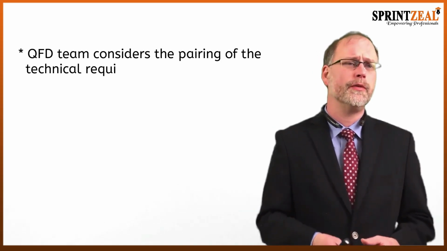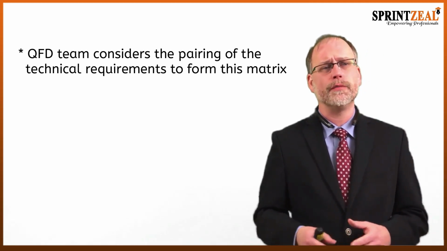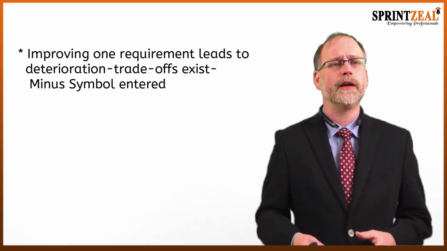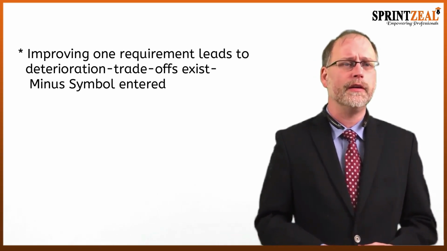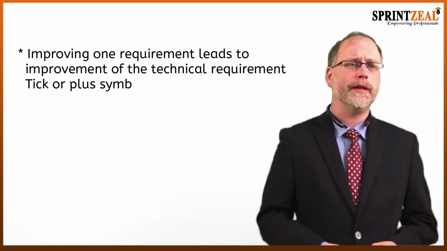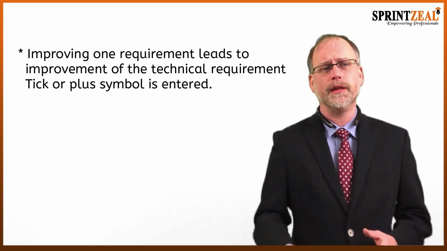This is also where the QFD team is going to consider the pairing of the technical requirements to form the matrix. If improving one requirement leads to the deterioration or trade-off of another, we're going to enter some sort of minus symbol here. If improving one requirement leads to the improvement of another technical requirement, then we're going to enter a tick or a plus symbol there.